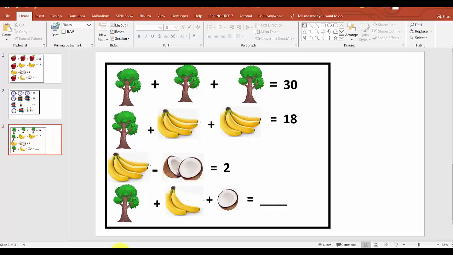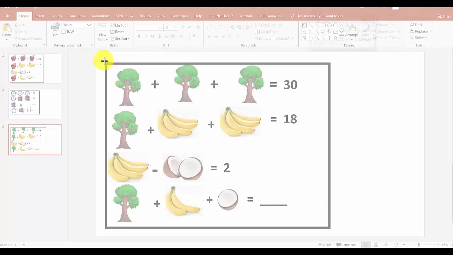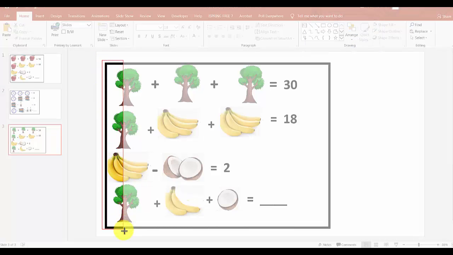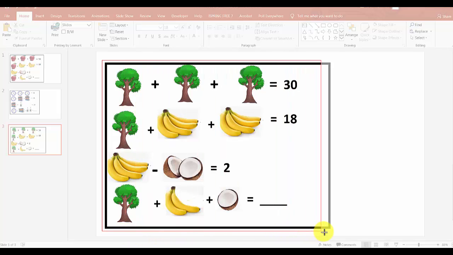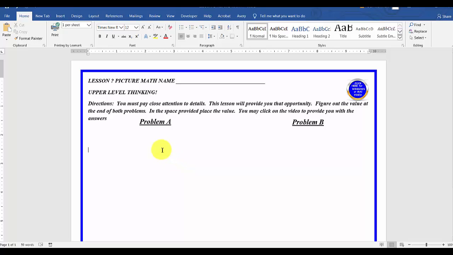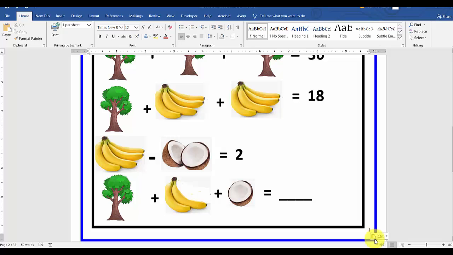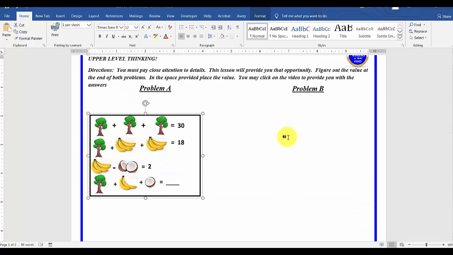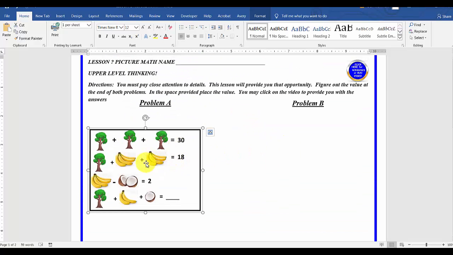I'm going to use the snipping tool. Snipping tool is very, very powerful. And I'm going to take my mouse and highlight. Okay. And then I'm going to go back to the Word document, and I'm going to hit Control V to paste it. And upon doing so, I probably want to make this a little bit smaller because it is extremely large, right? And double click on it.